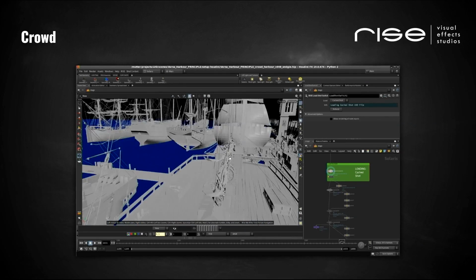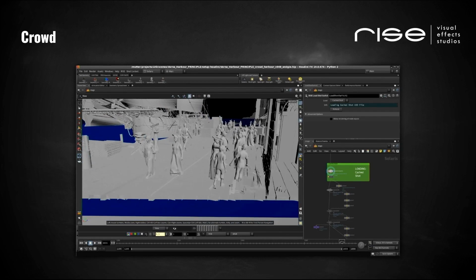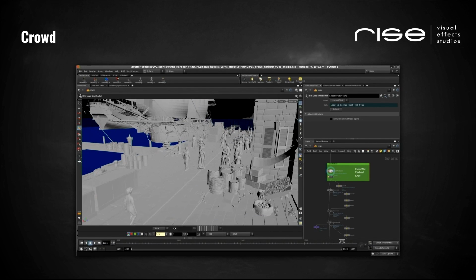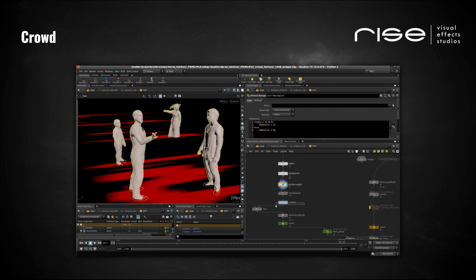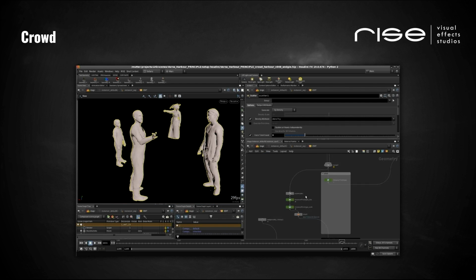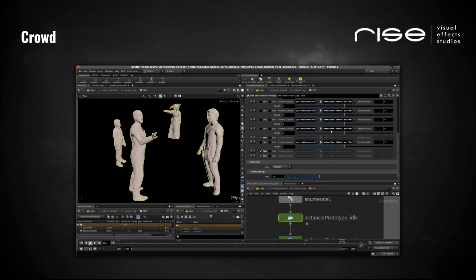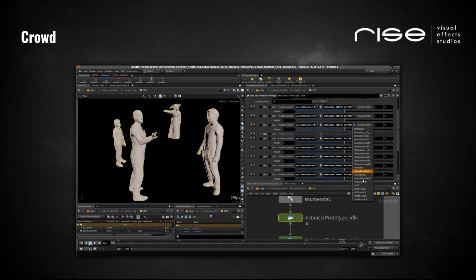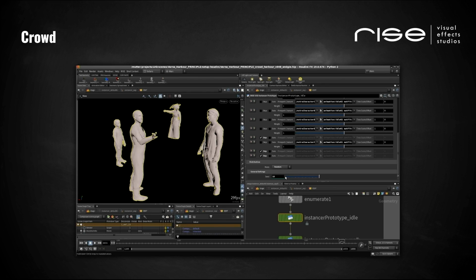To prepare the crowd for all shots, we are using again a principal shot. That means one base crowd is set up for the whole dock and then pushed to all shots with one click. In the scatter tool, the agent variants can be easily randomized to change their costumes or animations. So with about 6 agents and 2 variants each, the result is a diverse crowd which worked totally fine for all those shots.